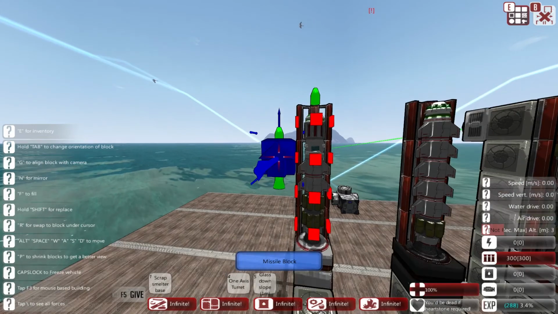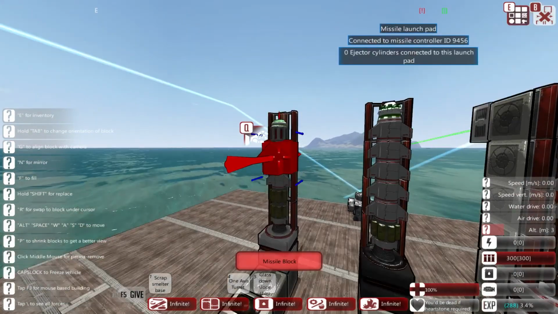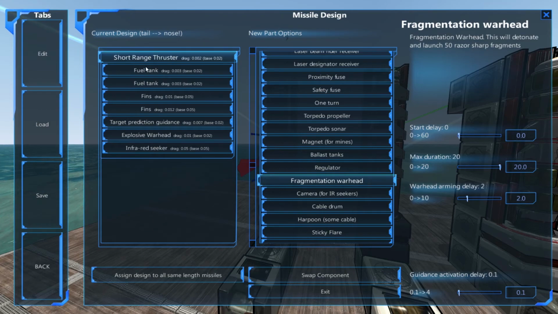Now you will see we've already got a missile here. If you build a basic four-length missile block high here, you get an automatic default design. It's got a little short-range thruster, double fuel tanks, two fins to give it some maneuverability, target prediction guidance, explosive warhead, and an infrared seeker. Now this is the basic missile.